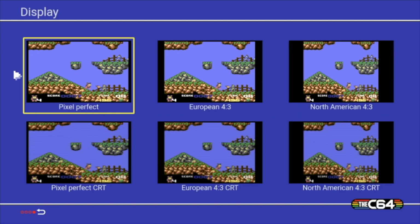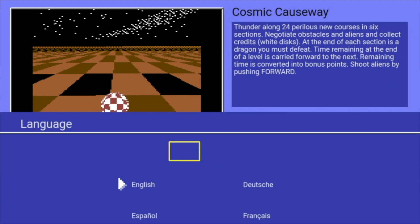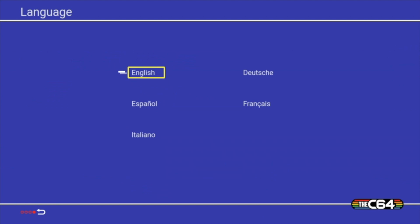If you click on the monitor logo at the bottom of the screen, it brings up this display menu where you can choose between 6 different display options. Next, clicking on the little speech bubble with the A in it will bring you to the language menu where you can choose from 5 different languages. Hopefully yours will be there.